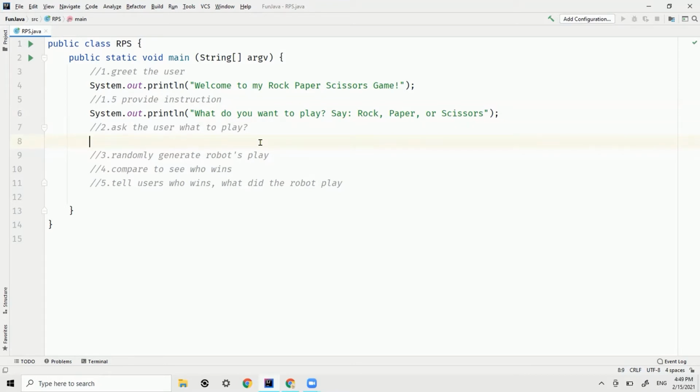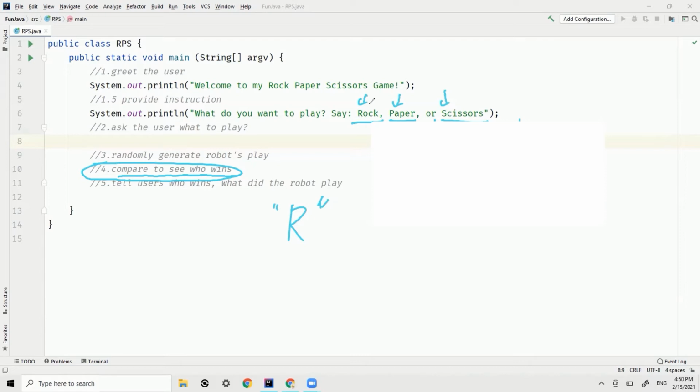You need to do scanner, right? 2 or 3 lines of code, depends on what you do. Maybe we're just gonna use the first letter rather than processing the entire string. This is a string, right? A bunch of characters, those are string. But since they all have a different first character, we could just get a first character, and later on we're gonna do a lot of if else to compare, right? So we can just compare the character.